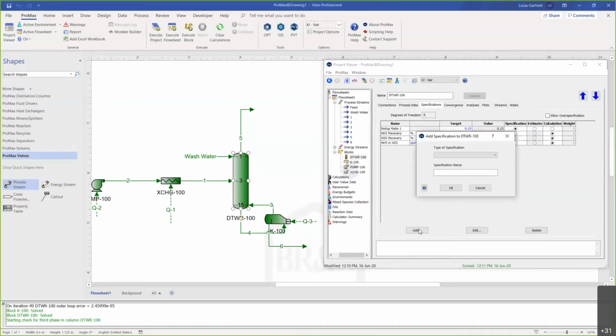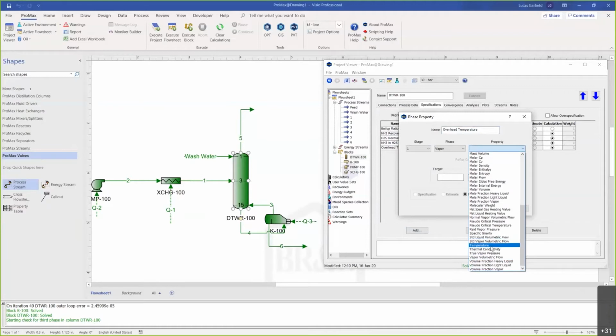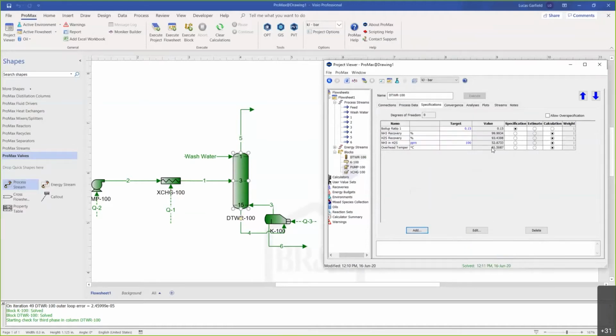And then let's add one more specification here. We'll click on phase property, and let's just take a look at what the overhead temperature is and see if we're in line with those guidelines that Cole-Nielsen gave us. So we'll choose stage 1, and we'll take a look at the vapor phase, and we'll choose the property temperature. And we see that the temperature here is 91 degrees Celsius.